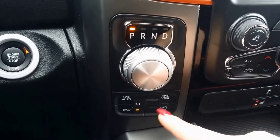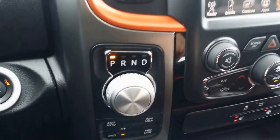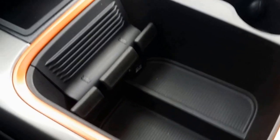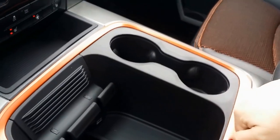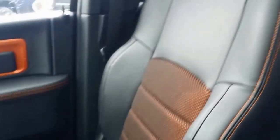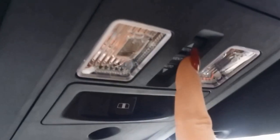The shifter takes a little getting used to but it's nice having everything convenient right there. There are lots of storage compartments. The USBs are hidden away so you can close the lid and hide whatever's charging or playing. And of course there's the standard giant center console for all your snacks. We've got a sunroof, a power sliding rear window which is very popular, and garage door opener controls.